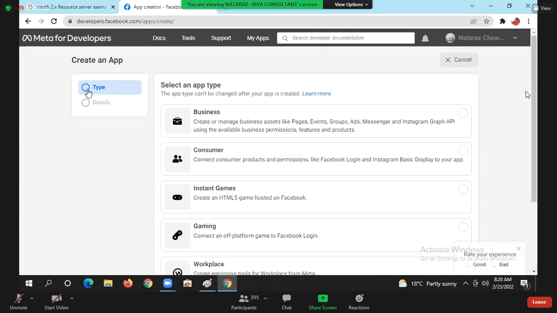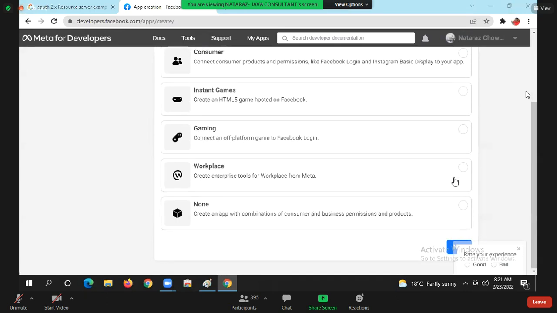In my apps, create app, choose the option manage business integrations. Select that, then continue.